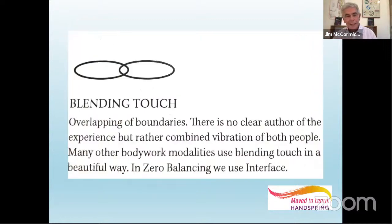And then there's blending. Blending is more commonly used, and blending touch can be very well done. I know the Upledger people in Florida with craniosacral work teach their students to blend, to let their energy field blend with the energy field of the client so they can read what's happening in the client. They can read the inner physician of the client, what they call the inner physician. Blending can be done beautifully. If we all sang as a choir, it would be much better than if I just sang by myself. You'll have to trust me on that one.